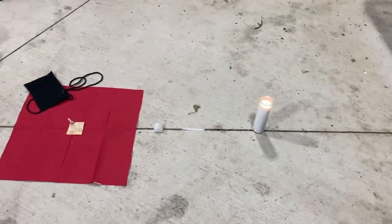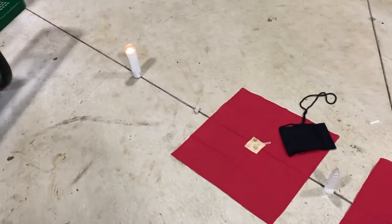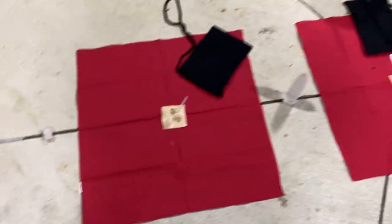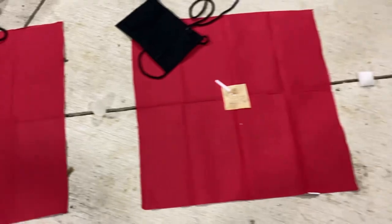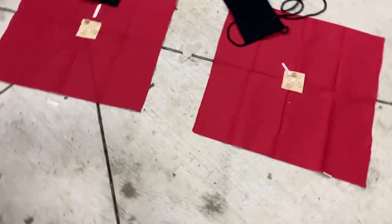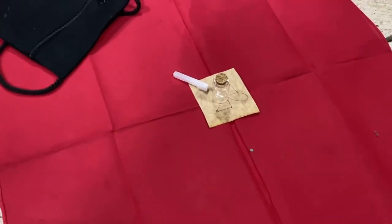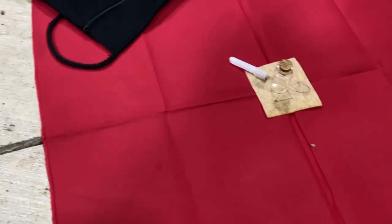Alright, everyone, the candles are placed to provide an extra energy source along this line. We have selenite and chunks of selenite between these lines. And then we also have the universal protection sigil that I created today, that I had in a dream, beneath a couple of items on each thing.